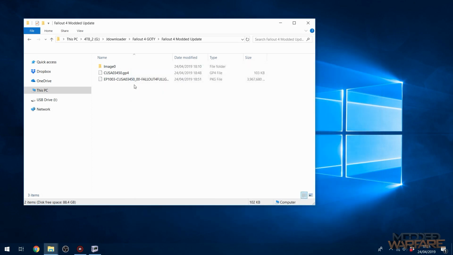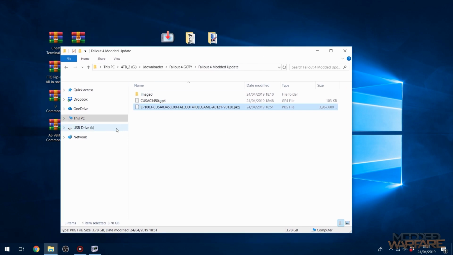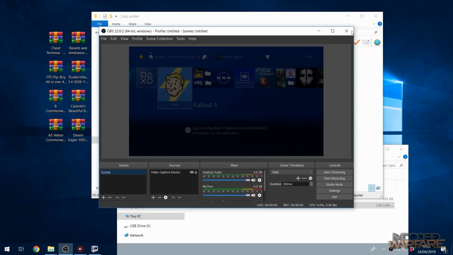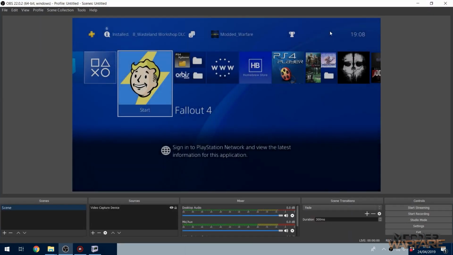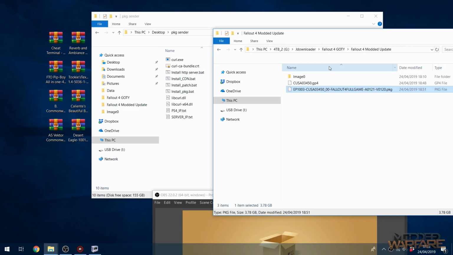Okay, and once it's completed, you can close out of that and we now have our package file ready to go. Alright, so I'm going to install this using the remote package installer, but of course you can just put the package file on the root of a USB drive. Make sure the USB drive is formatted in exFAT or FAT32 format, and then you can just put the package file on the root of the drive, plug it into the PS4, and then go on to the debug settings by running the homebrew enabler, and then go into the debug settings, game, package installer, and install the package file that way. So I have a full tutorial showing you guys how to use the remote package installer if you're unfamiliar.